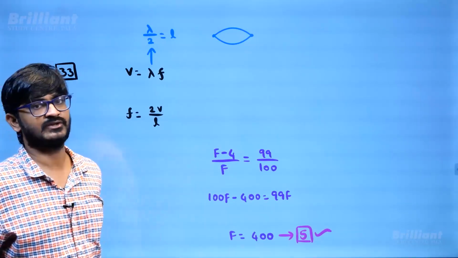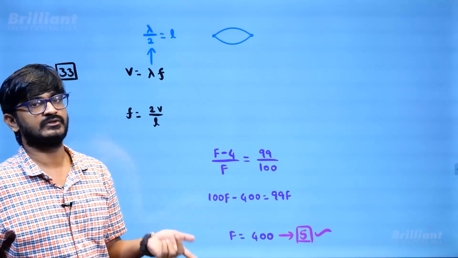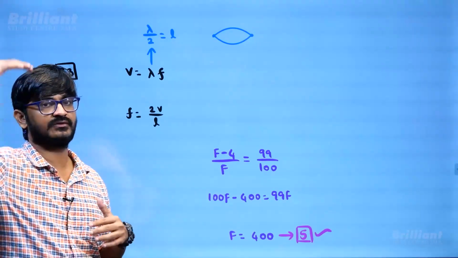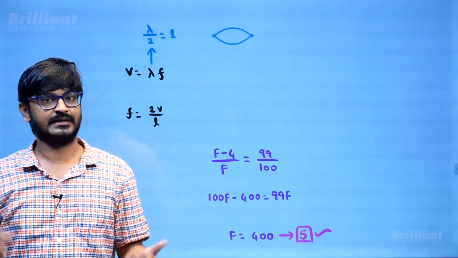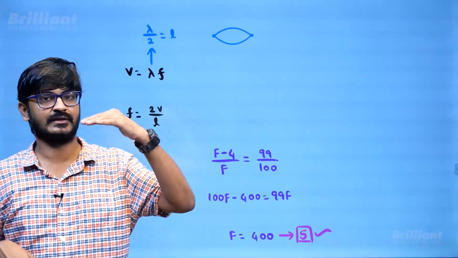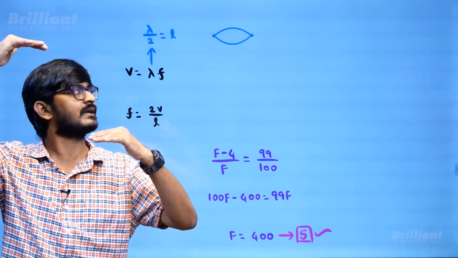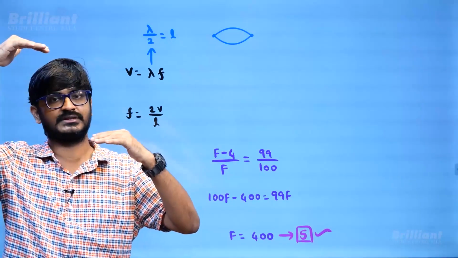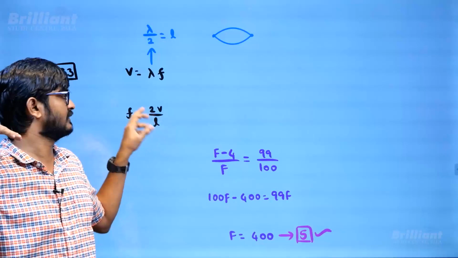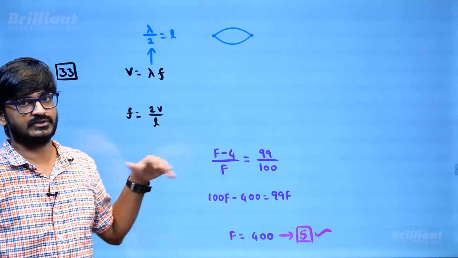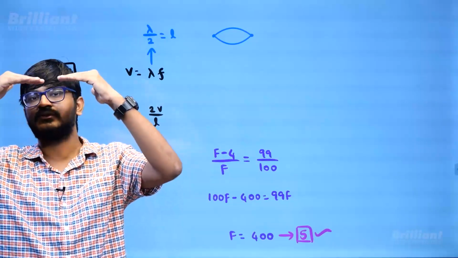When you are reducing the length, what will happen? Frequency will increase. From there, what can you predict? You can predict initially tuning fork has more frequency. So it gives 4 beats, they said, right? So let me say initially the string is vibrating with certain frequency and tuning fork is having higher frequency. Now what is happening? You are reducing the length. When you reduce the length and start vibrating it, what will happen? Its frequency will increase. The natural frequency is inversely proportional to the length. So when you are reducing the length, the frequency will increase and they will become common, right?